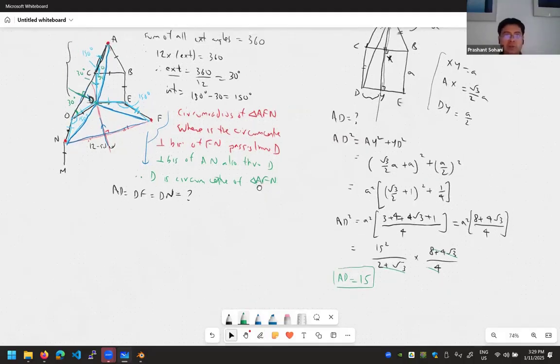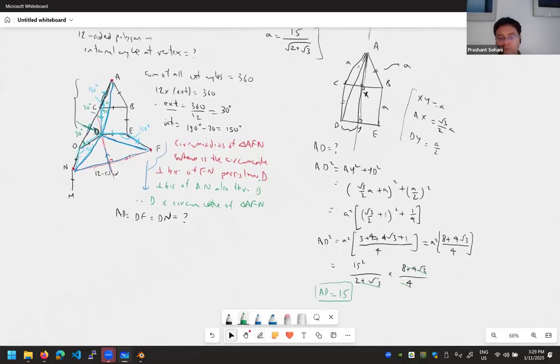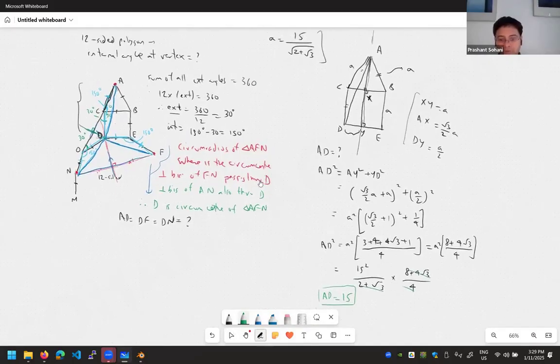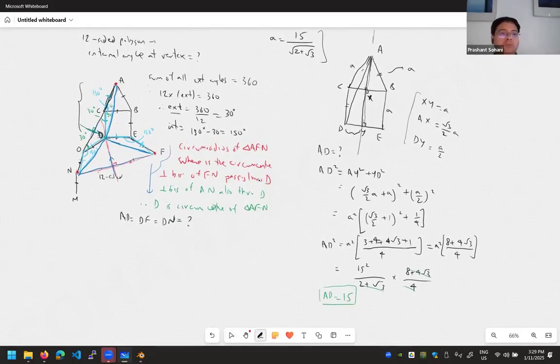Okay. So overall, the bottom line is that this is a difficult question to solve in the given time. So in general, I would say quickly draw the diagram, observe that it is complicated, and move on, and come back at the end if you have time. And even if you have time at the end, you should prioritize.